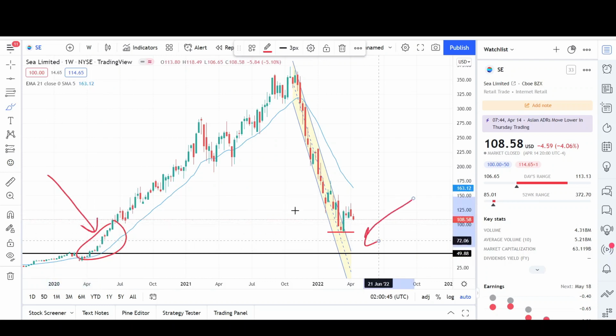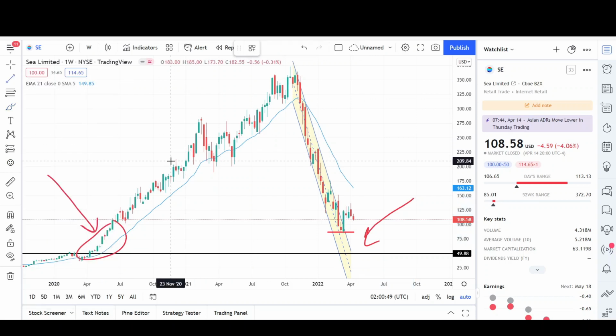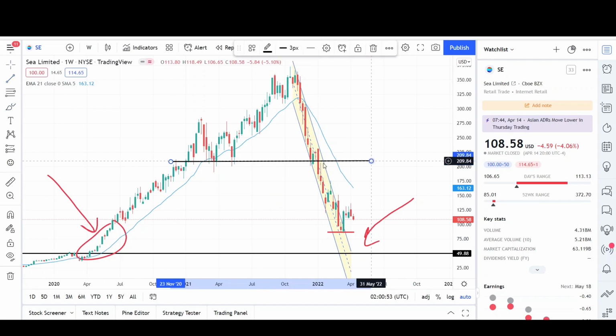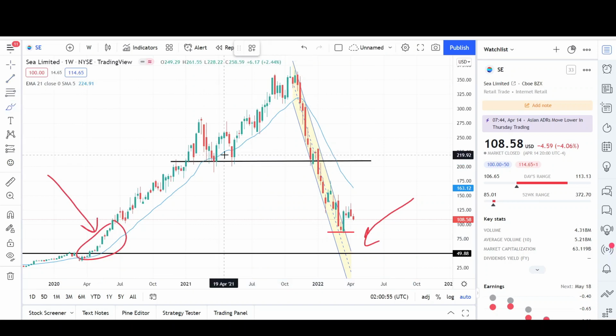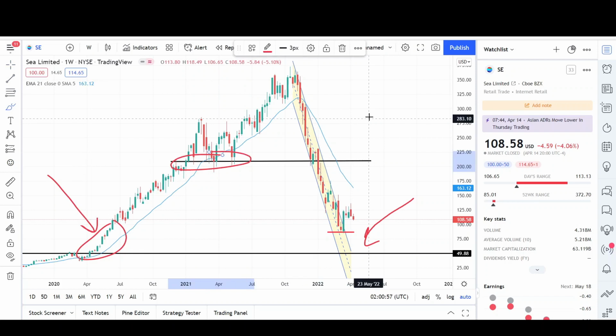There's really not any levels or a lot of orders that the market has to work through. For example, you can see that this was a nice floor at this 209. You can see that price action created this floor and the market bounced from it, and then it consolidated for a few weeks before continuing lower.